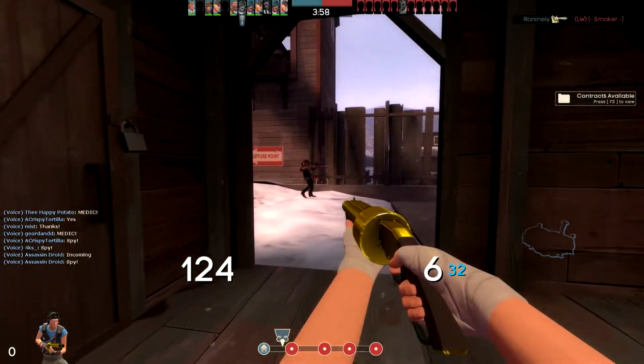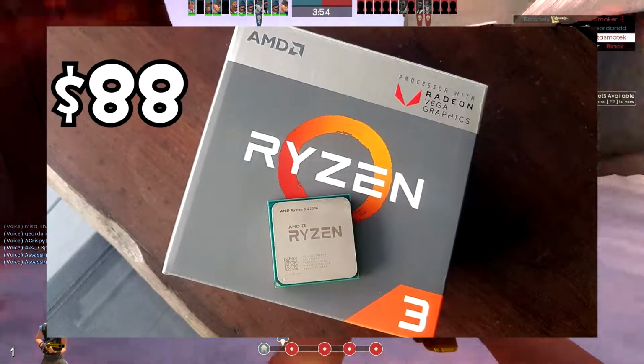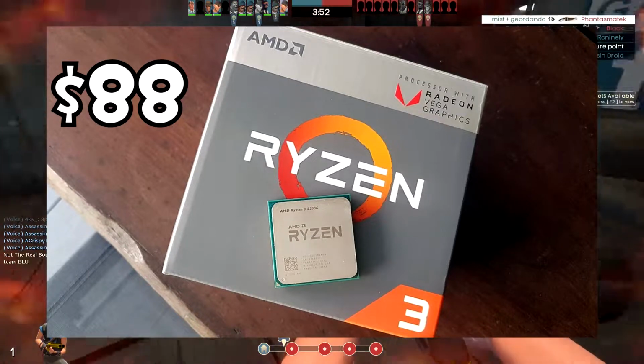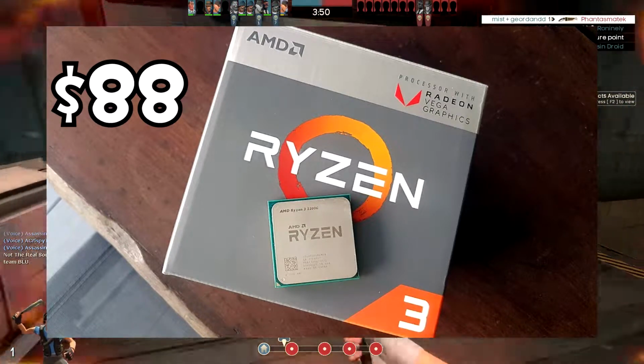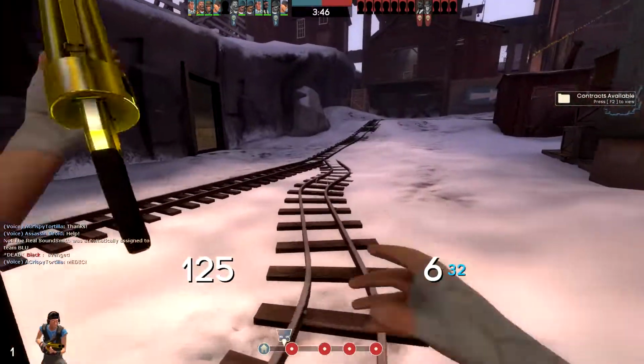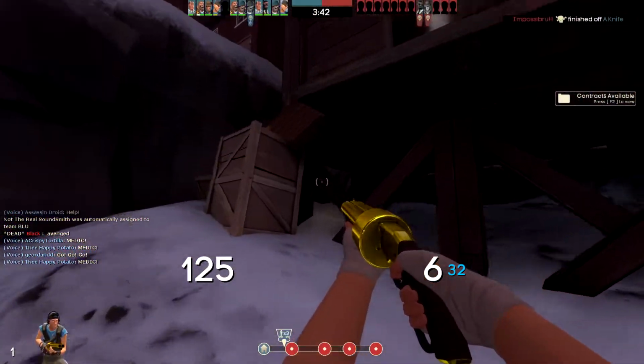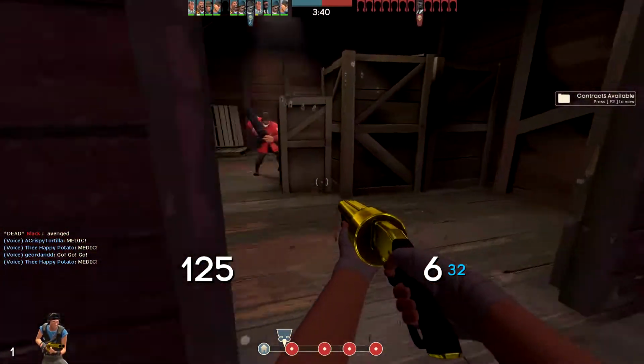For our CPU, we are rocking the AMD Ryzen 3 2200G. This awesome quad-core processor clocked at 3.5 GHz will allow you to get some serious gaming and light video editing done. As always, I will leave some resources below if you want to see some benchmarks of different games or different editing software, because unfortunately I can't afford to bench these types of builds myself. One day, guys. One day.